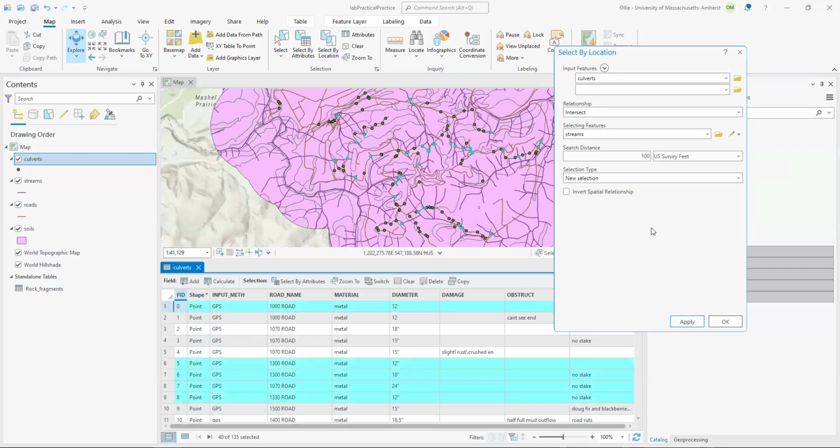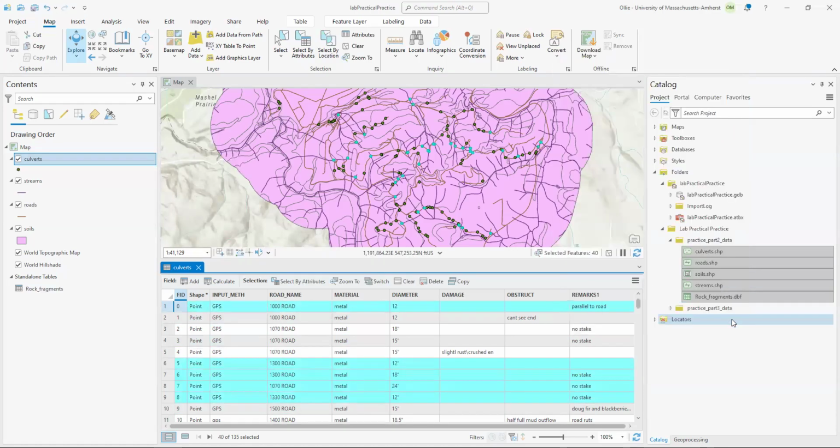Hit apply, and we have 40 culverts that are within 100 US survey feet of a stream. And again, we can find that by looking down here at our attribute table for the culverts and seeing how many objects are selected. So hit OK on that one.